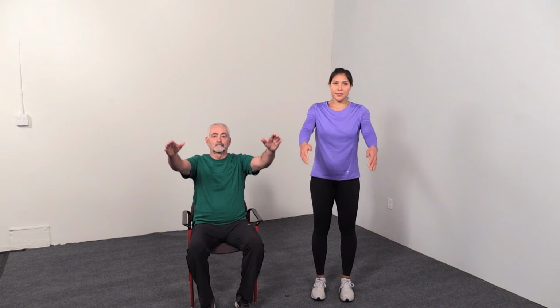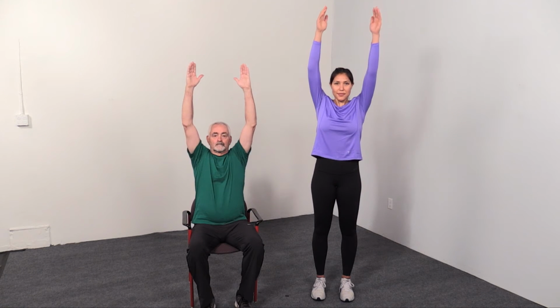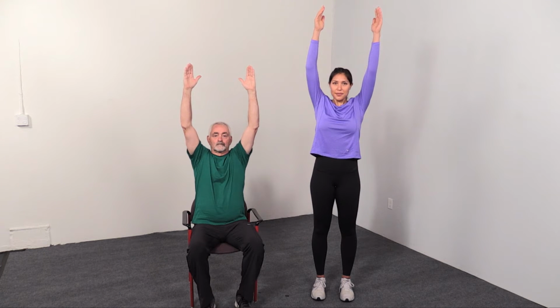Stand or sit tall and focus your eyes forward on a target at eye level. Slowly raise both arms close to the body and towards the ceiling. Slowly lower arms down to the side of the body. Move arms slowly through a comfortable, pain-free range of motion. Breathe evenly throughout the exercise. Avoid lifting your shoulders. Instead, keep them pressed down away from the ears. Repeat this exercise 8 times.